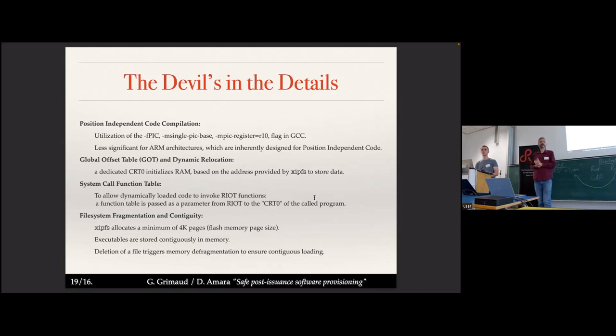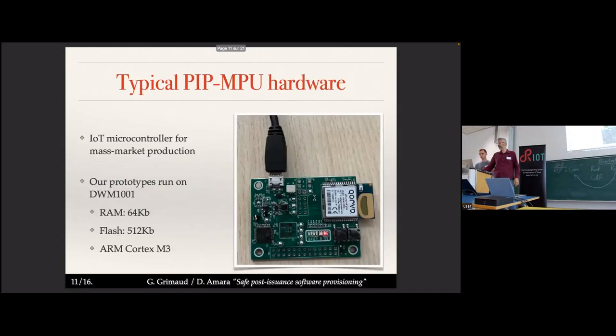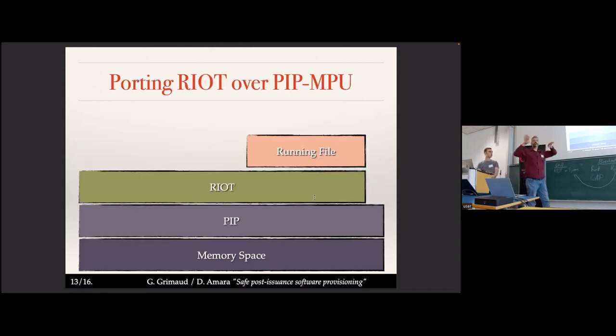Does the protection only apply to RAM or does it also apply to ROM? Protection is applied everywhere. That's why I was speaking about chunk of memory because a partition, here I just boxed and say okay everything is isolated but actually the running file has flash. I'm sure that you can dump its own flash memory but also use RAM and obviously there is another chunk for the RAM available for the partition but not for RAM used by Riot for example. A partition is not just a chunk of memory but a set of chunks of memory.